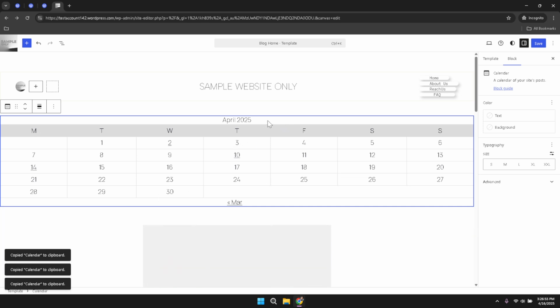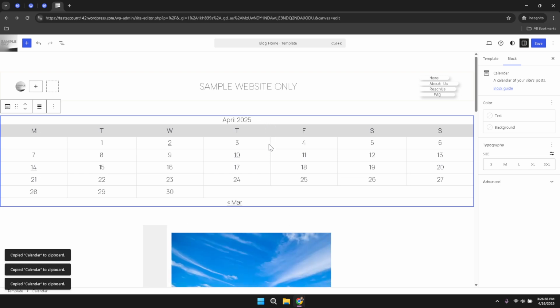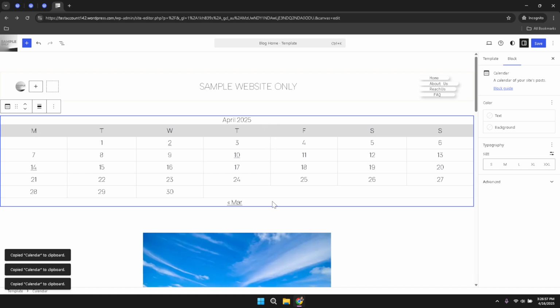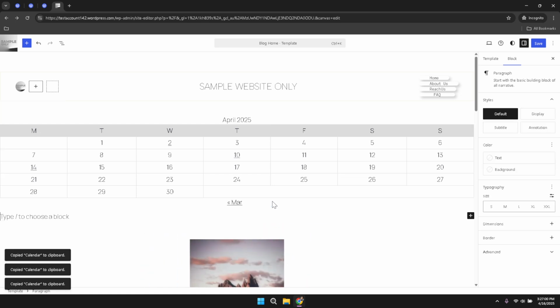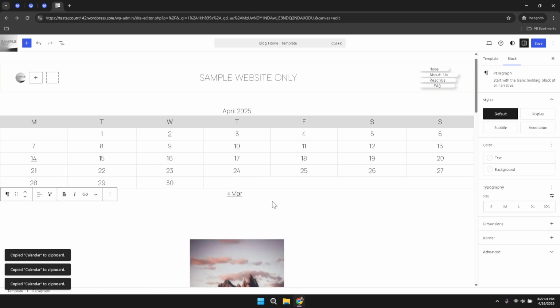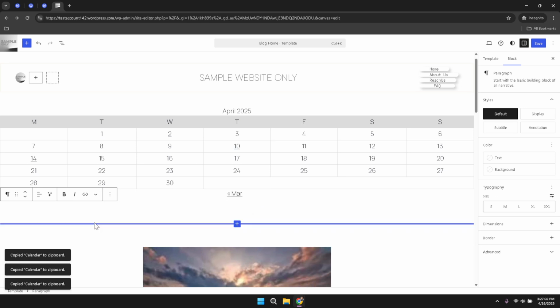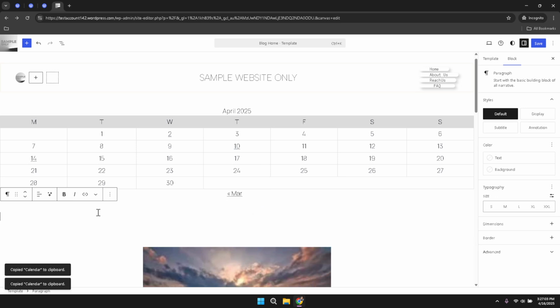With the widget now copied, it is time to prepare for pasting a duplicate. Pressing Shift and the Enter key together will create a line break. This line break provides the necessary space for the new widget so that it aligns well with the existing content on your website. Following the line break, it is time to paste the widget copy into its new location.